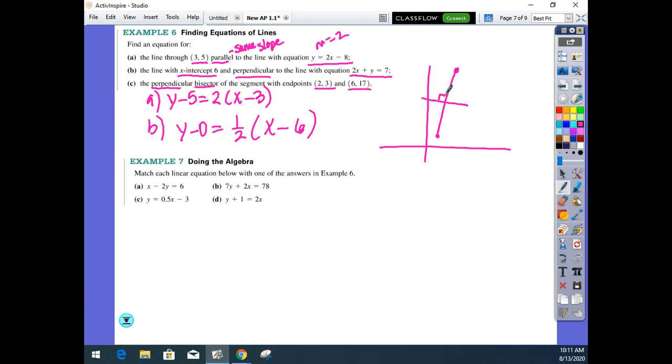So we have to find the midpoint. That'll be the point we're going to use for that line. The midpoint of these 2 points, halfway between. What's the middle of 2 and 6? 2 plus 6 is 8, divided by 2 is 4. Just find the average when you're finding the middle. 3 plus 17 is 20, divided by 2 is 10. So this ends up being the point that we're going to use for our point slope. Now, we're going to find the slope of these 2 points: just our y minus our y over x minus our x.